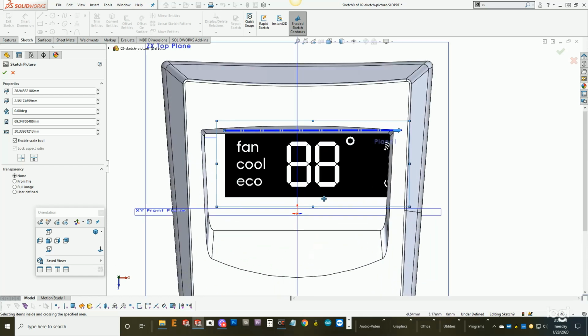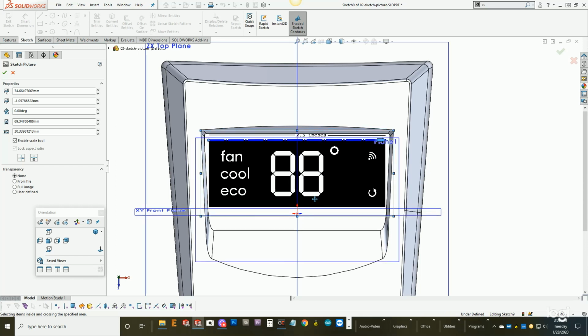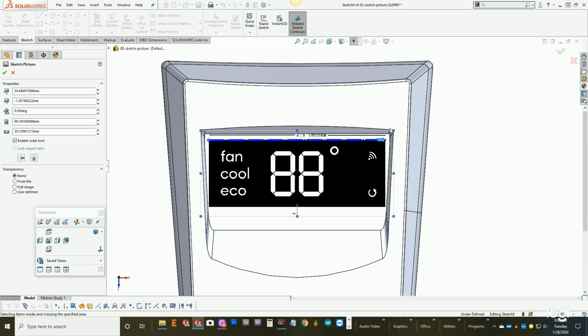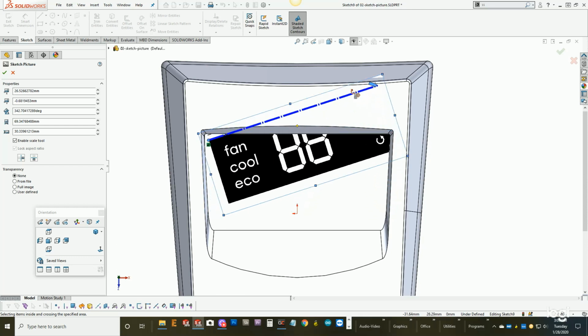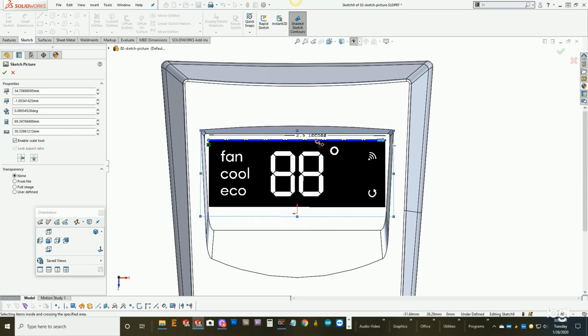So we can go ahead and place it to where we need it to be. And then from this, we can reorder it before our window cut and then start to get a little more accurate on our window cut. At this point in the sketch picture, you can actually take this and start to rotate it. You can see that one end is anchored. You can do all kinds of things with it. You can even re-invoke the enable scale tool by unchecking it and rechecking it. So that is the sketch picture.